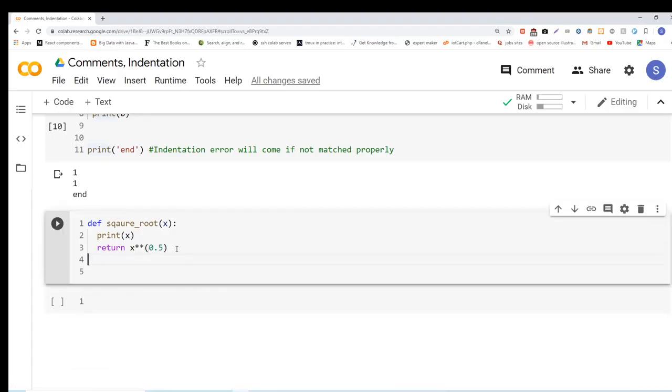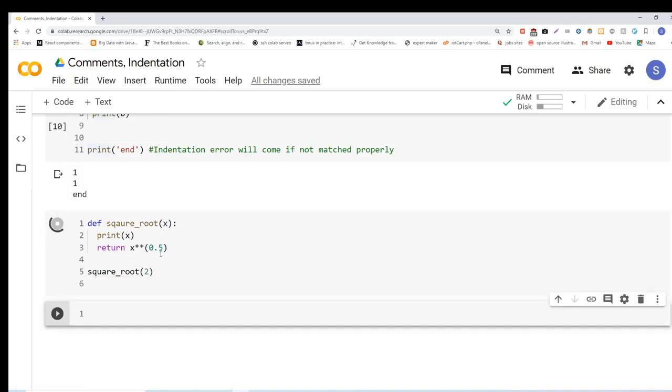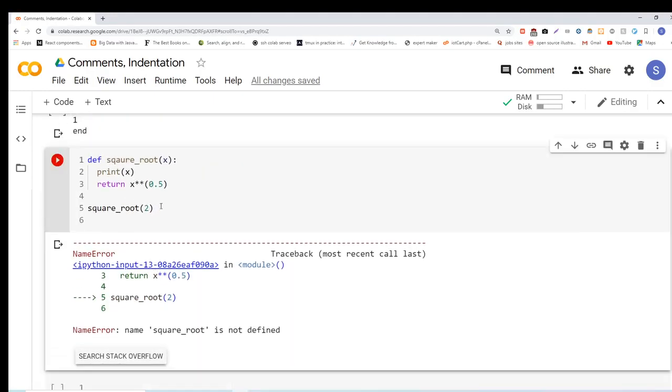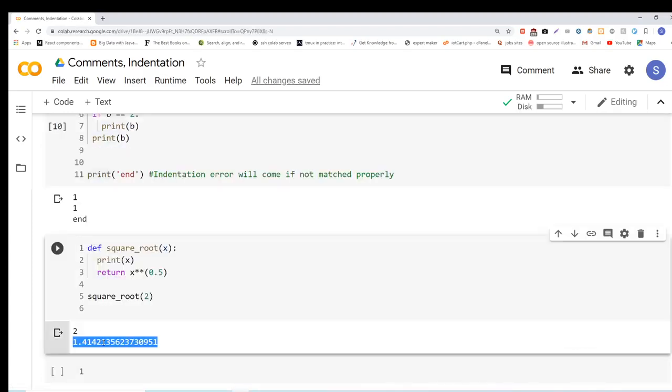Okay, now if I call this function here, there is an error. The spelling of this name is wrong. So you can see that this is being printed here. How does it know?